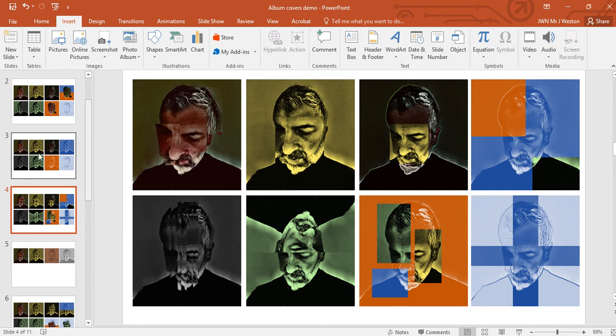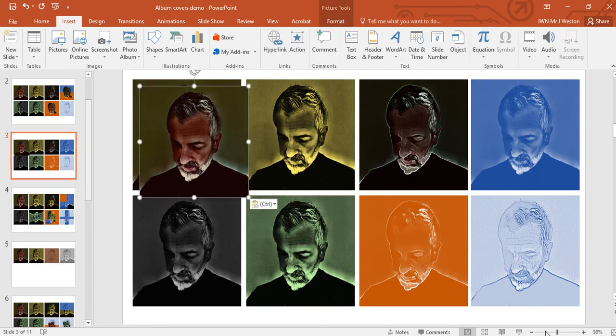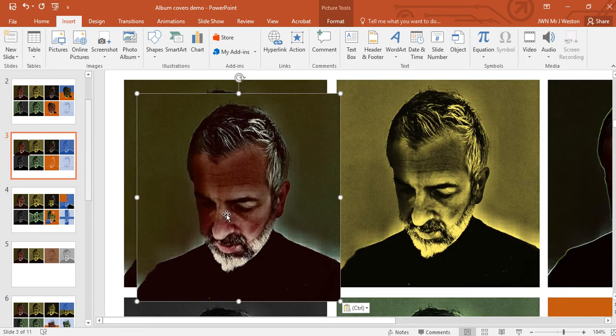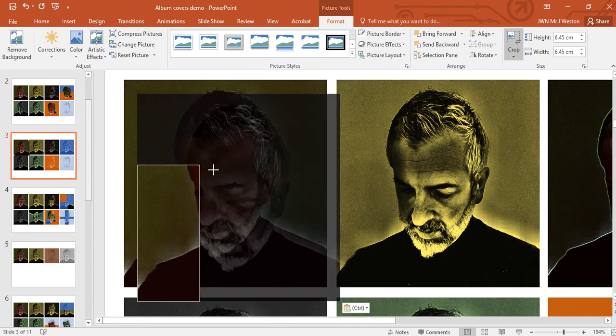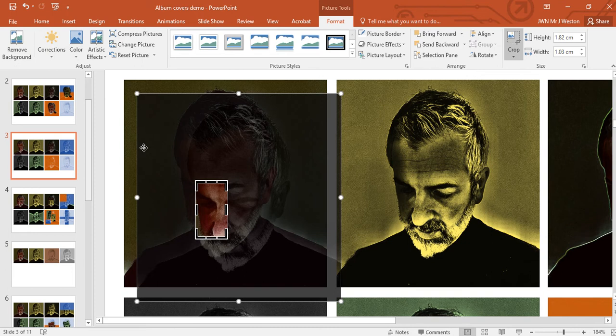First one I'm going to do is this kind of photo montage. So we're going to use this first image here. Let's zoom in a bit so we can see what we're doing. Zoom is the bottom right hand corner, and double click on that crop tool. So I'm going to choose interesting parts of my face, so the eye, nose, that kind of area. So I'm going to crop that down to there.